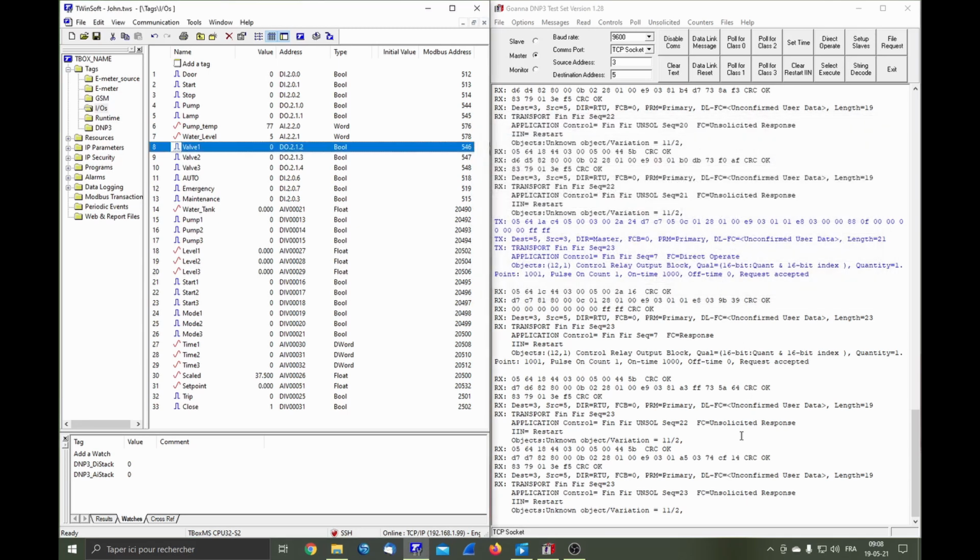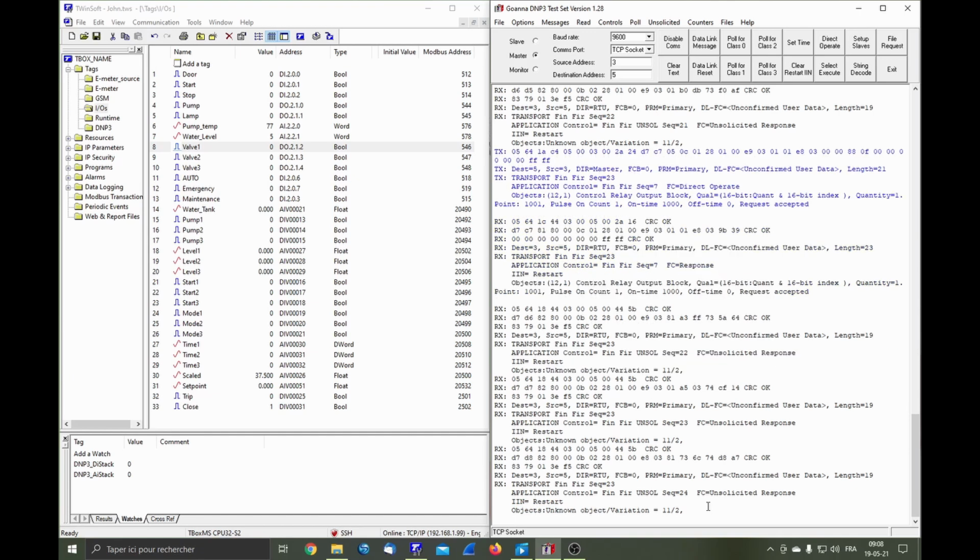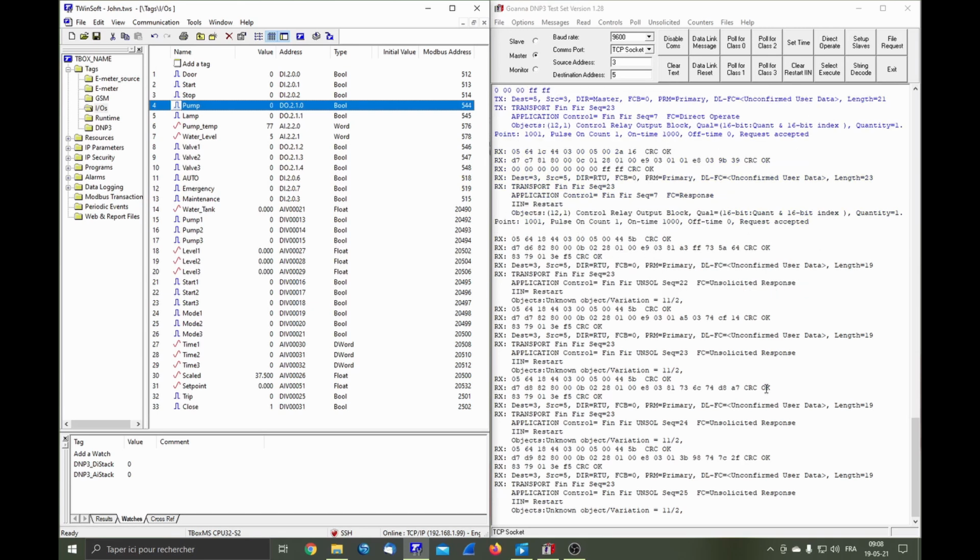Now let's imagine that if I look into my trace here, for instance, I see I have unknown variation. This happens, for instance, if I activate the pump. Remember, the pump generates an event. The pump is here. The pump generates an event. If I activate start and stop the pump, I see it works, but I don't have details of what happens here. Well, this is just because of my simulator here.